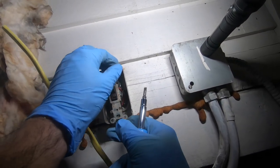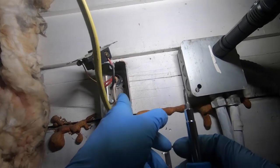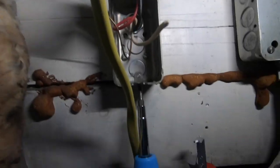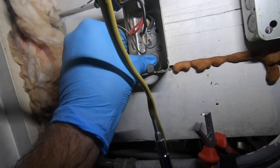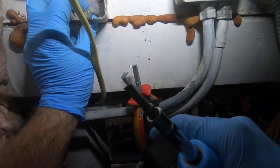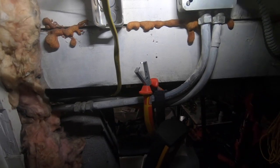I'm gonna need a friggin' hammer. This to the neutral. I didn't want to bring the load all the way over. That's where it's attached. This. Okay, we're up. Too lazy to run back outside and get him. This thing's gonna break down. Boom. Okay, it broke. Put that on top.